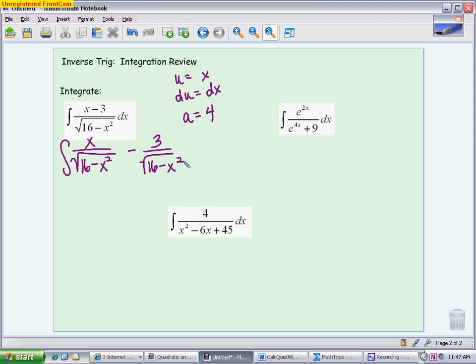Two integrals that have the exact same denominator, but they integrate differently. The first one is actually a basic u-sub integral. This is something we would have been able to do back in the middle part of chapter 4. My u is going to be the entire piece under the radical, 16 minus x squared, because my derivative has an x in it. So it's fine to do a basic u-sub. My derivative is negative 2x. I will have a negative 1/2 adjustment. So I'm going to have negative 1/2, and then my u is being taken to the negative 1/2. That's what's being done to u—it's in the bottom being square rooted.